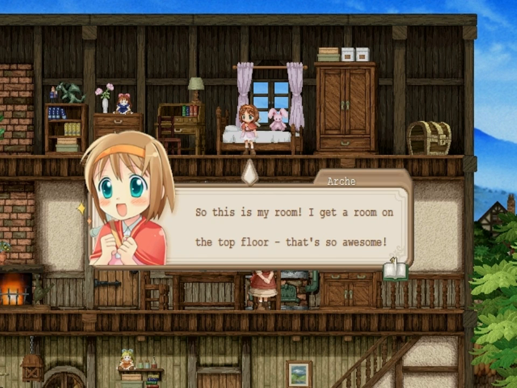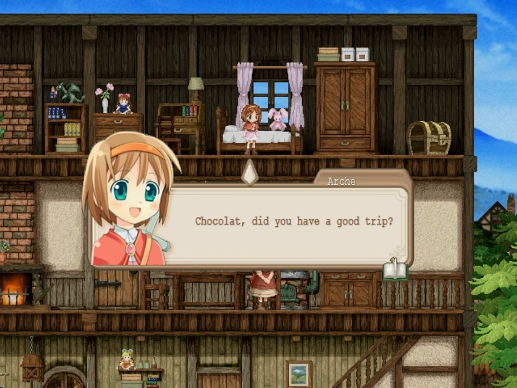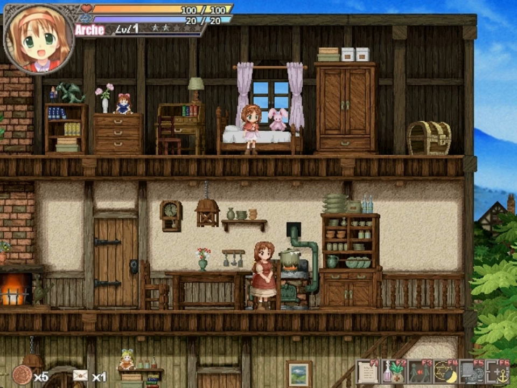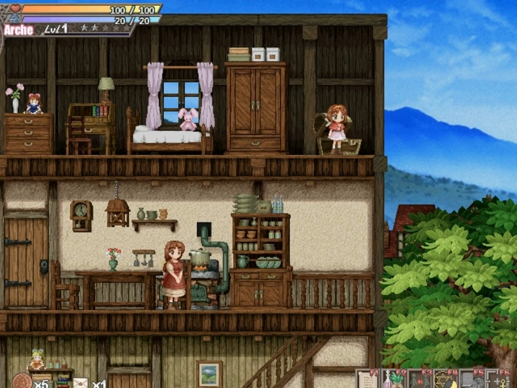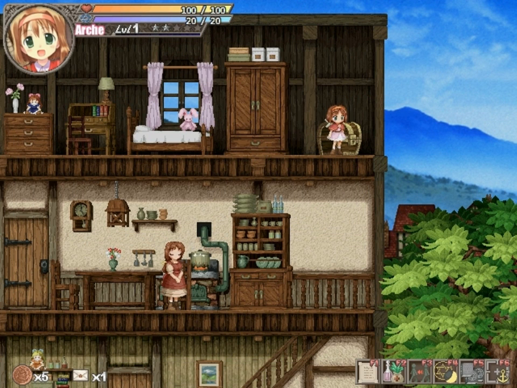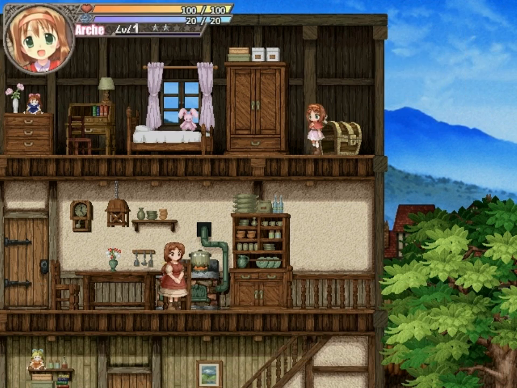Oh, what's up here? So this is my room. I get a new room on the top floor. That's so awesome! Chocolate. Did you have a... Chocolate? Not chocolate. I don't know how to pronounce that. Anyway, did the bunny have a good trip? Well, I guess stuffed bunnies didn't have much to say, huh? What's in the chest? Oh, withdraw items. There's nothing inside. Oh. Hey, enter the bell ringing. I am level 1 and I apparently have MP.